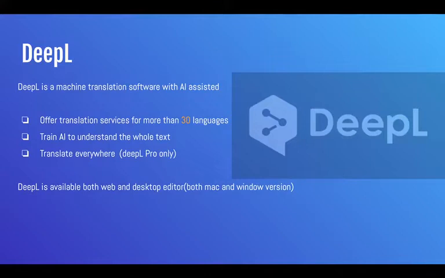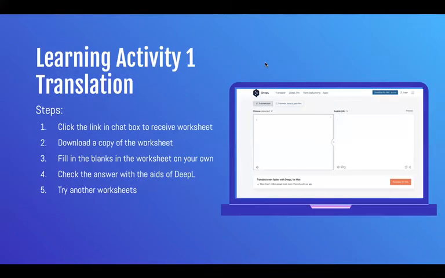Next page, please. So before I start, I have already sent a Google document link in the chat box. Please click the link in the chat box to receive the worksheet that we will use in learning activities 1 and 2.